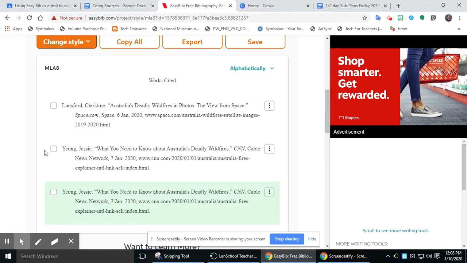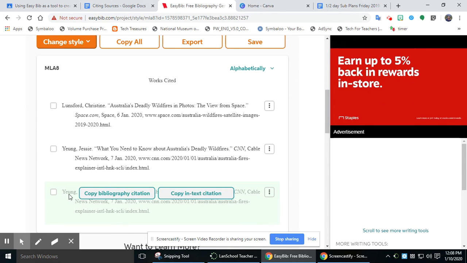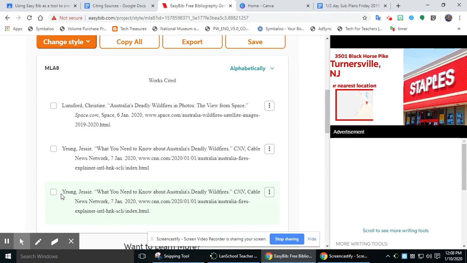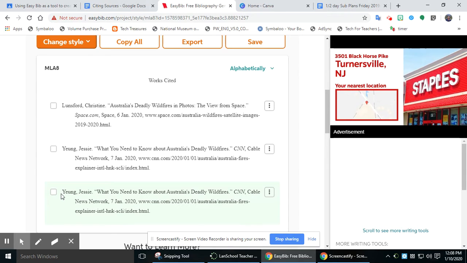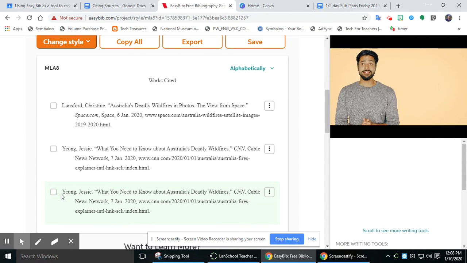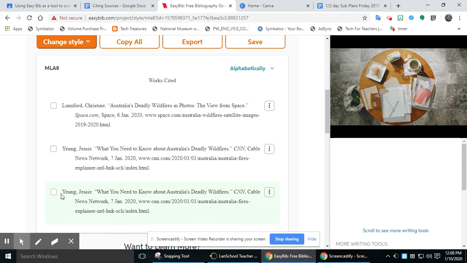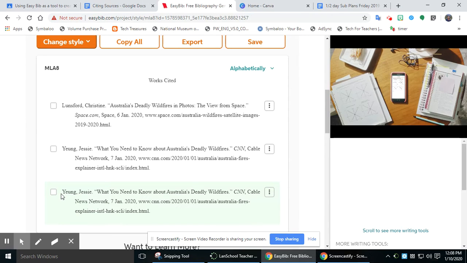All right, so you can see on the beginning of the citation, it starts with the author's last name, which is Ying, comma, first name Jesse. And then in quotation marks, you can see the article title, What You Need to Know About Australia's Deadly Wildfires. It's coming from CNN, which is Cable News Network. It was written on January 7th, 2020.